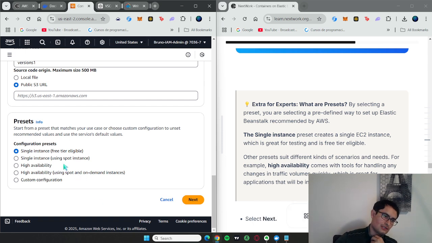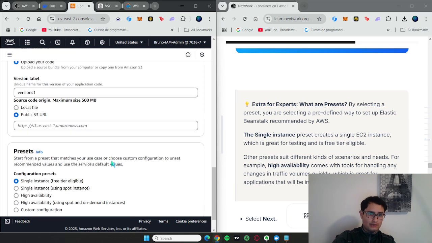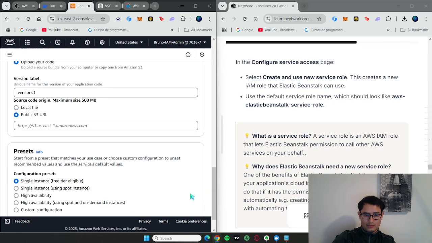Okay, yeah. So this means basically what type of environment you want to have. You want to have an environment where there's high availability. This is where you will probably have multiple instances, just so that if one instance fails for whatever reason, or in this case what they're saying is in case it's overloaded with traffic, then you can use the second one as a backup option. Okay, so far it looks like we're good, right? Yeah, so we'll hit next.